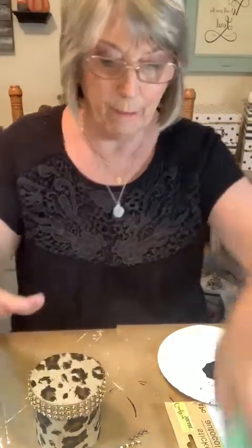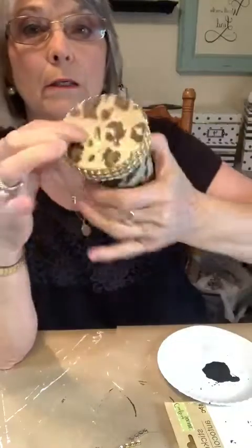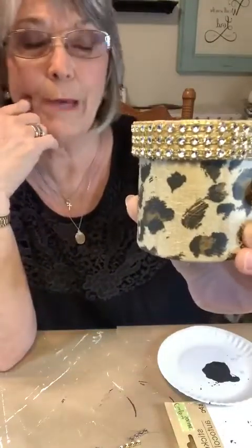Okay, this little trinket box is done. This could be used for a lot of stuff. It's just a napkin decoupaged on here. I didn't paint it or anything. It's that tan color.